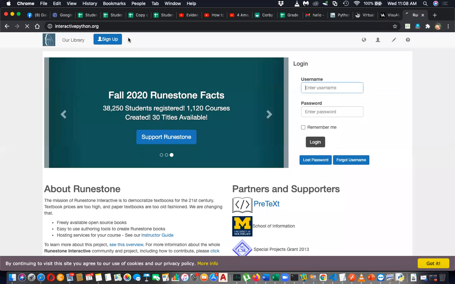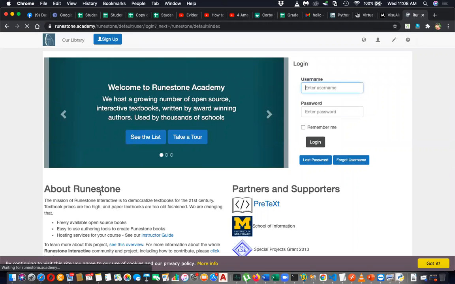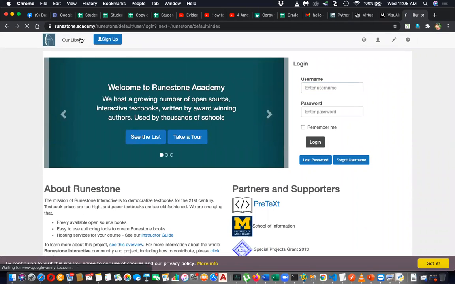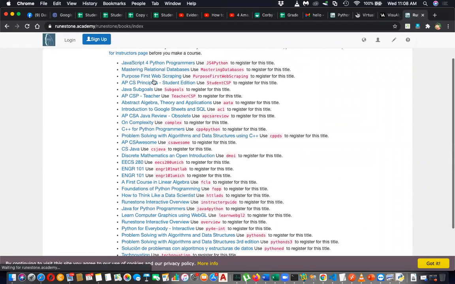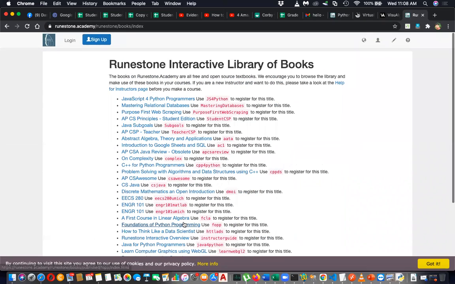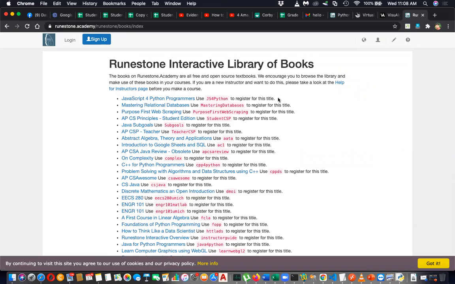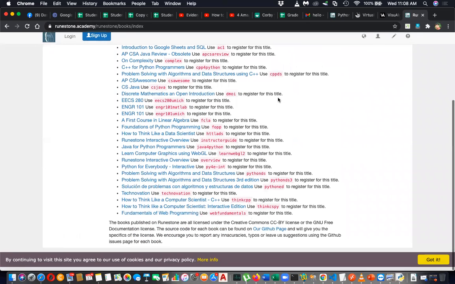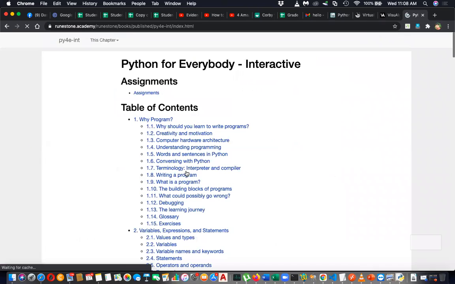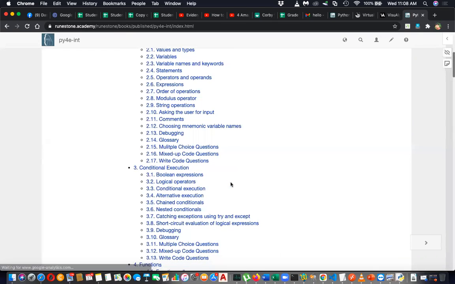But it now redirects to this Runestone Academy, because I think they have created an academy using this. Now, when you go to the library, everything we learned is in the interactive way. Those are there as courses or interactive books. What you can do is, here, this is Python for Everybody interactive. You can see that is the one I said, but you have to follow it as a TOC and assignments as a course, right?